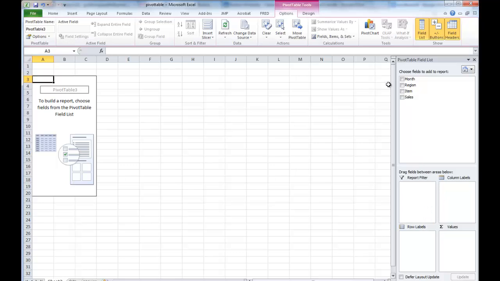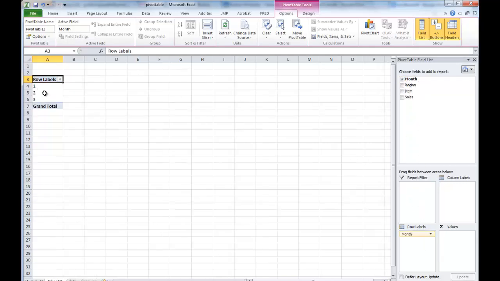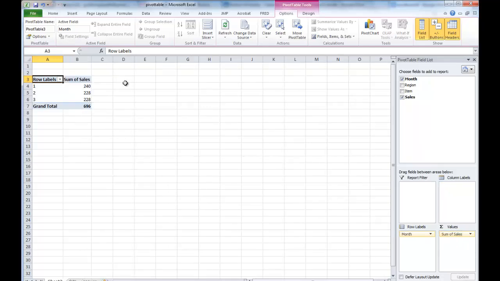First of all, let's just try things. Since we want to understand the sales trends for these items, why don't we just drag month to, let's say, row labels. Now you can see that we have 3 months here. Now I want to understand the sales. That's the ultimate goal. So I just drag sales to this window here, Values. Now by default, it gives me the summation of sales in each month. So you can see some data trends already.